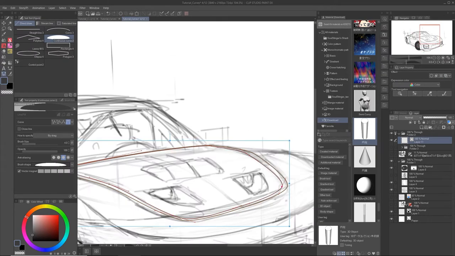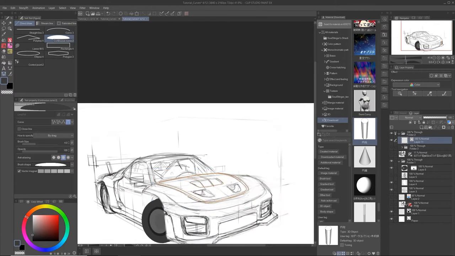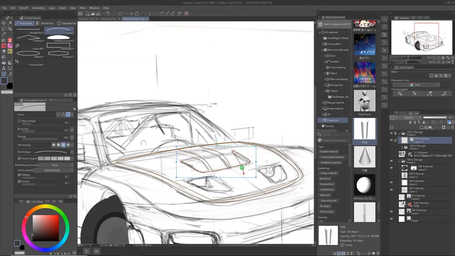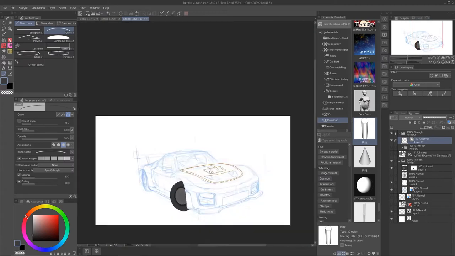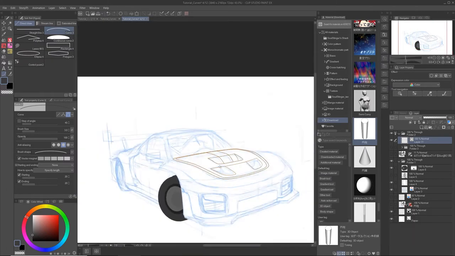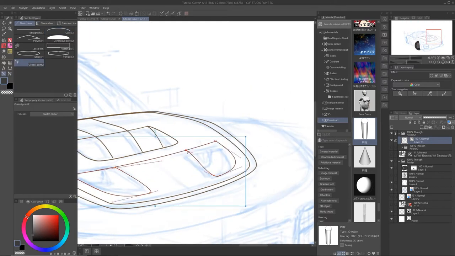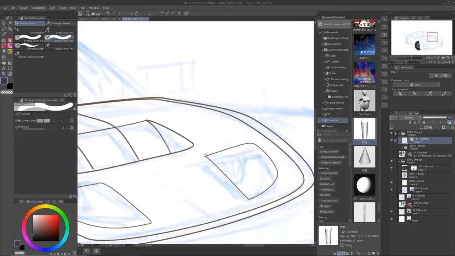So now I'm starting to draw the vector lines on a new layer, and that layer is a vector layer. That's very important. And yeah, I'm working basically with the continuous curve tool. Set the curve type to cubic bezier, and yeah, then I start, and you can modify the lines in the process.